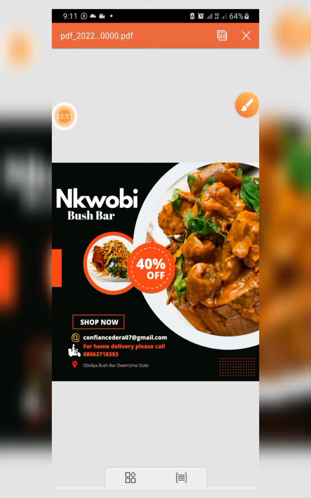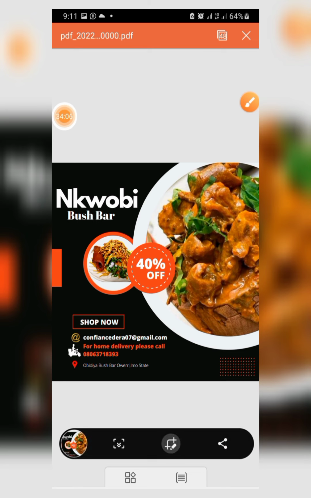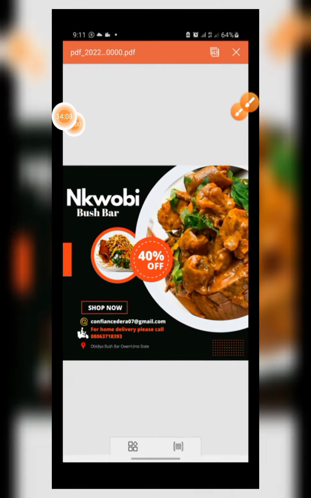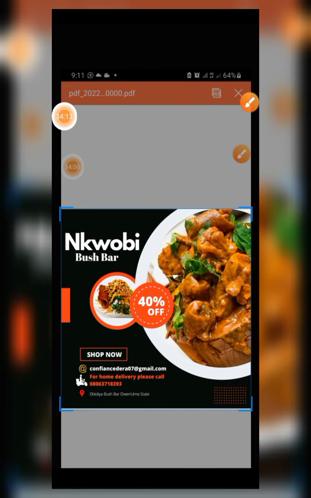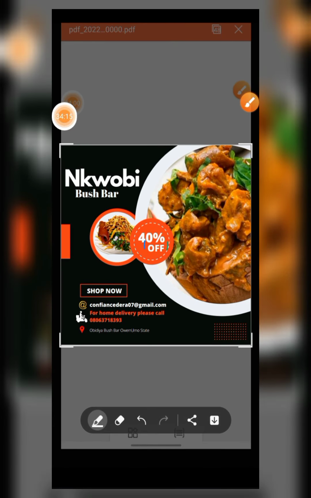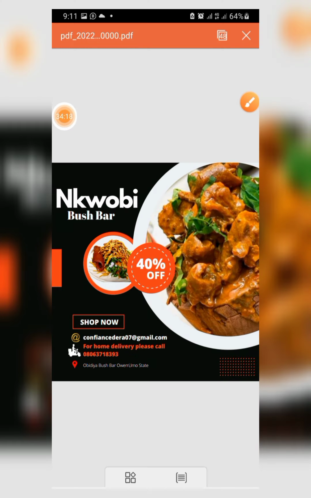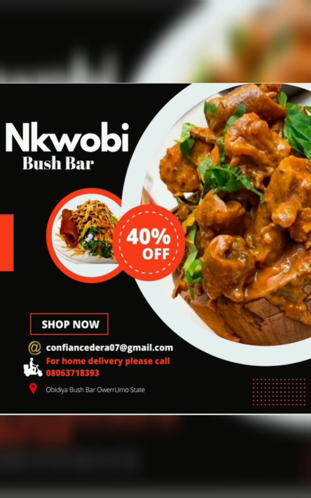So you see the flyer is out. That is my flyer, so I can screenshot and save. The reason why I used screenshots is because the picture in question is a paid picture. The template I used is paid, so the best option is to screenshot, and later you can download or use the app Remini to enhance the picture before you print it. So screenshotting is the best bet for this.